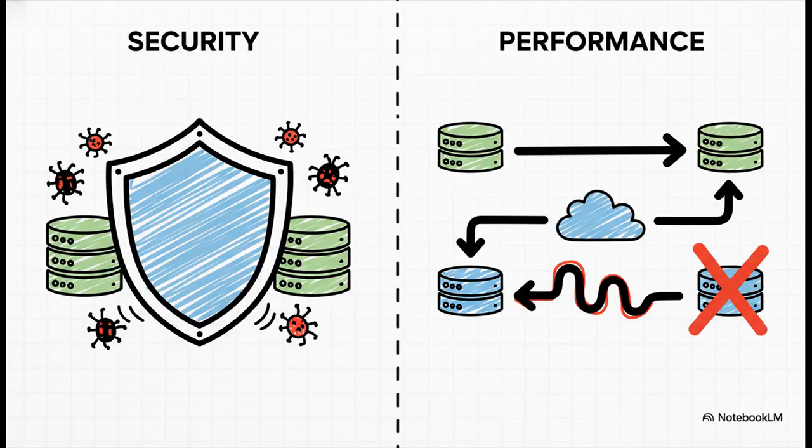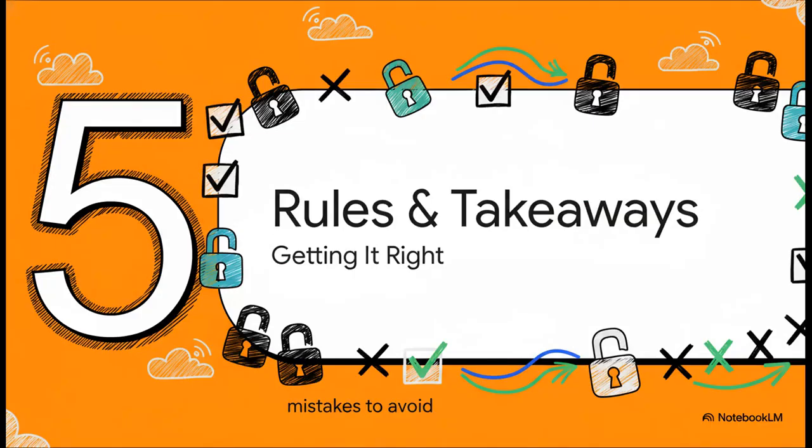And look, this isn't just some clever party trick. This is a cornerstone of modern cloud architecture. It's huge for security because it means your internal traffic never has to go out over the public internet. And it's great for performance and cost, too, since traffic can go directly between services inside the AWS network. All right, that was a lot to take in, so let's lock in that knowledge by going over the most important rules to remember and, of course, the common mistakes you really want to avoid.